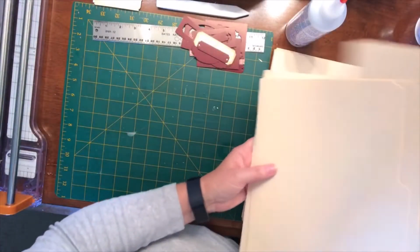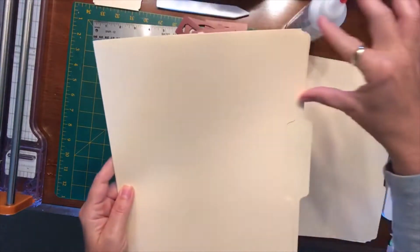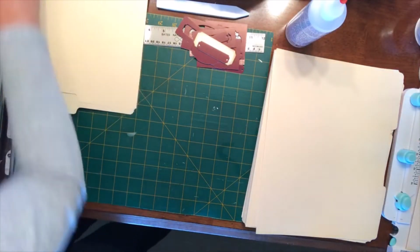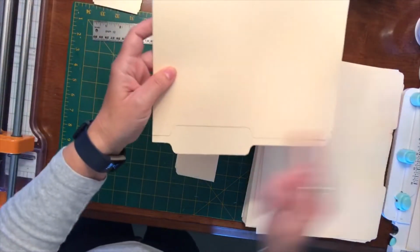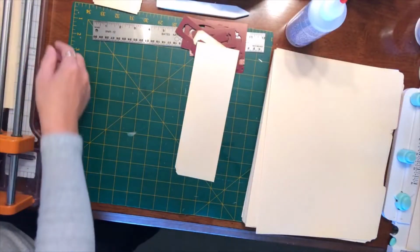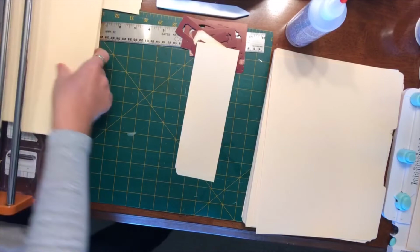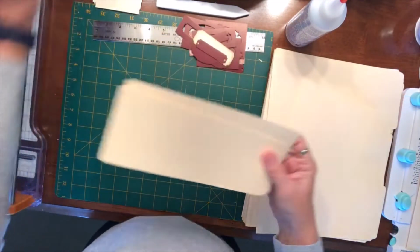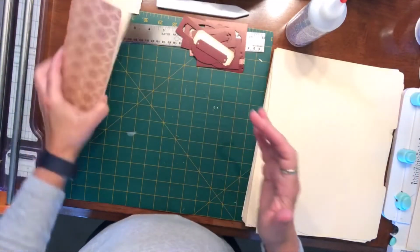So what I'm doing with these, the middle ones, I'm cutting my 3 inches off, and I'll show you. I'm just going to cut the 2 ends, my 3 inches off. Let me do that real quick. So there's one end, 3 inches, and then on the other end, I'm going to cut 3 inches off. So I'm kind of doing both of these at the same time. So there's 2 pieces that I have for inside my password notebook, and I'm going to cut them shorter.